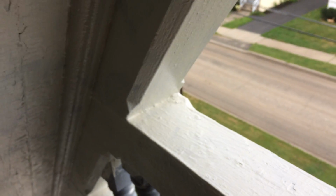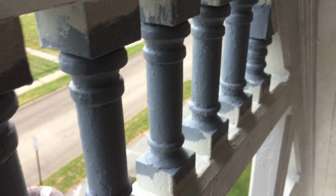Not sure if we're going to do this inside one. I'm guessing probably not, but I guess, yeah, I don't see a good reason to do it. Even looking out the window, you really wouldn't hardly see it. But we definitely are going to be doing these spindles, so we're going to be spending some time up here.